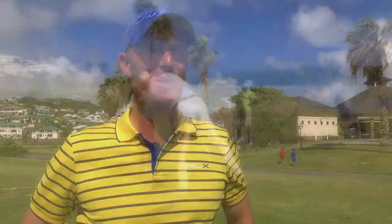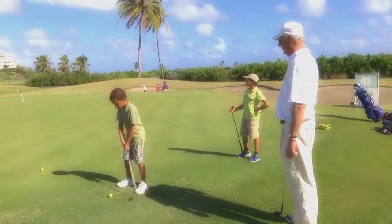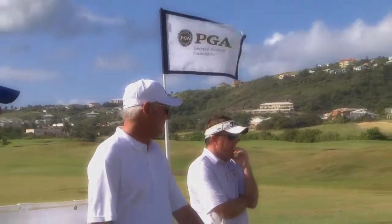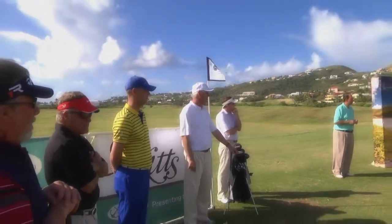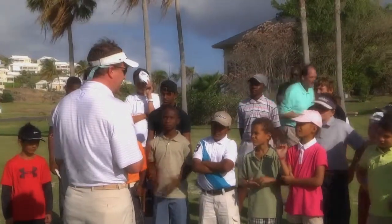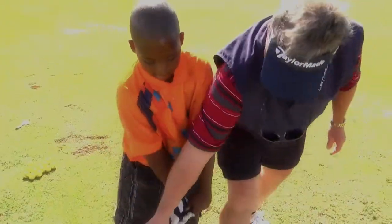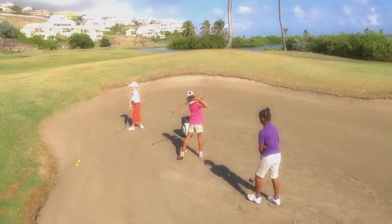They're behind it, and I'm sure that this will continue to grow, and I think golf could be something that St. Kitts is very proud of. We are extremely grateful that we get such high quality club pros to come and basically donate time to these kids. This is our junior program, which we run mostly in the summer, and to get this kind of elevation of the level of tutoring is really very special to them. This is what is going to build our future golf.